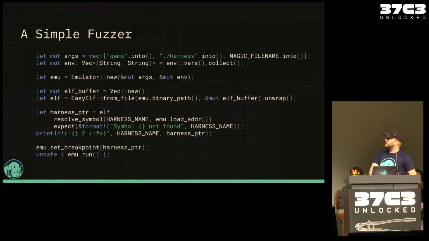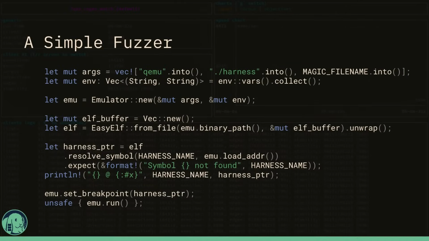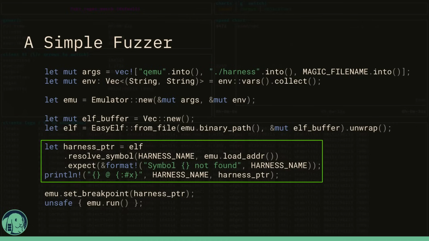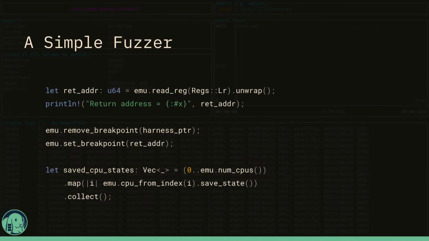So let's show a bit of code. Don't worry, you don't need to know Rust at this stage. I just want to show the API, how easy it is to load things inside LibAFL QEMU. QEMU is a tool, LibAFL QEMU is a library, so we built this API around QEMU. In this case, we start the emulator, we resolve the symbol of the harness, and then we set a breakpoint and run until the harness.